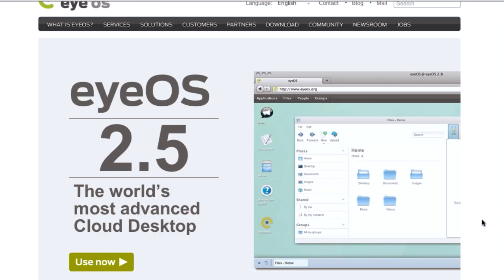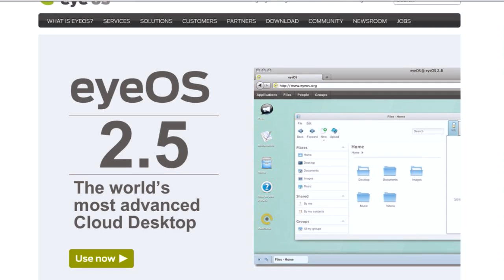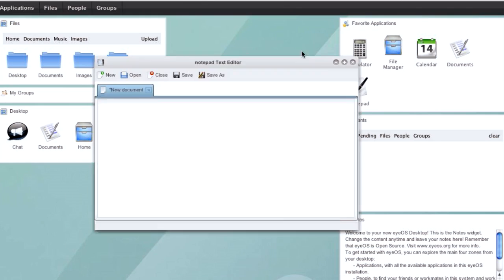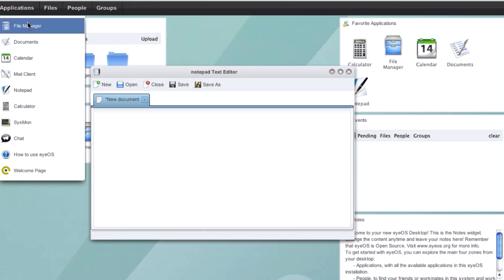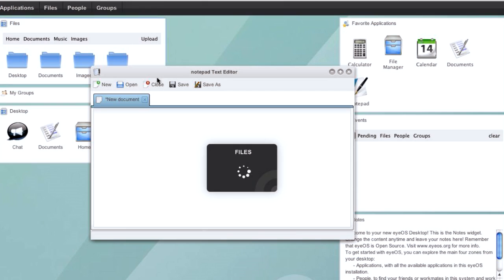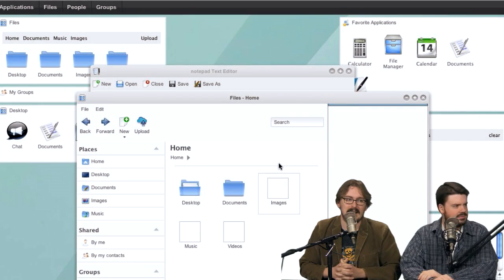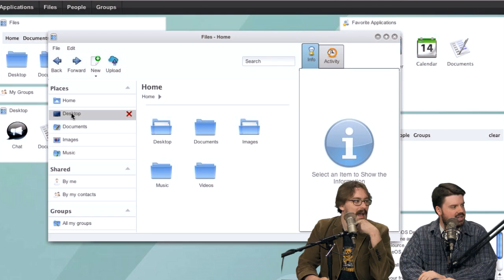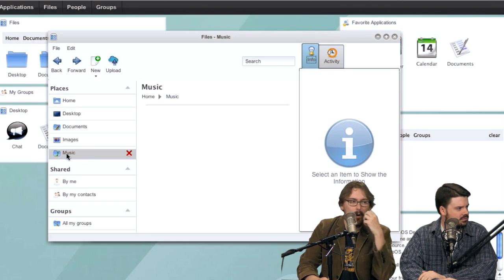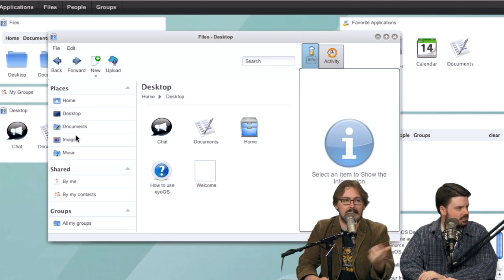This one's called iOS, EYEOS. So not like the Apple thing, like your actual eyeball. It is a purely web-based desktop experience. They're basically trying to recreate a desktop experience in your browser. It's basically a little JavaScript desktop. Now, you think at first that's kind of kitschy, kind of gimmicky. My first reaction was, oh, that sounds really gimmicky. It makes for a cool tech demo, but why would you actually want that?